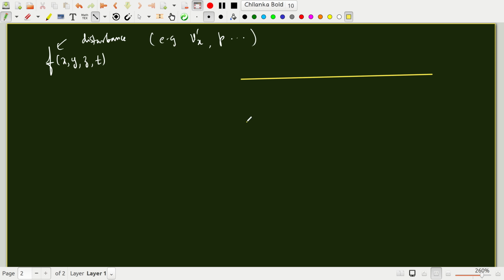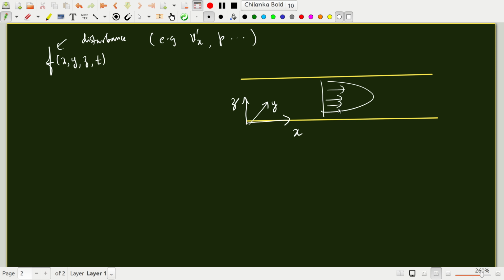Now we took a specific example. The specific form of this eigenfunction expansion will of course depend on the geometry and configuration. Here I took a case where, for example, this is the x direction, into the screen is the y direction, perpendicular to the wall is the z direction. Let's say there is some flow in the x direction, alright, and there are some no slip boundary conditions.